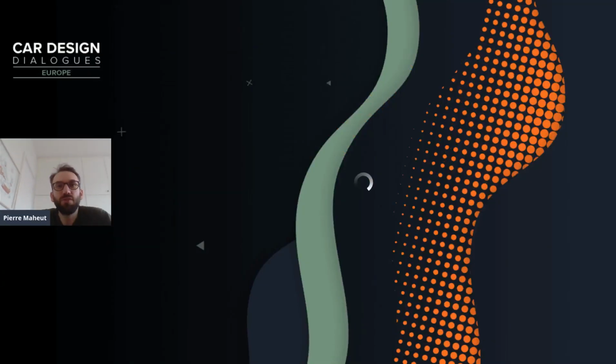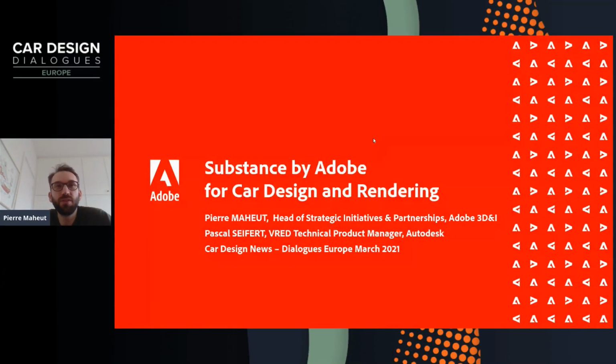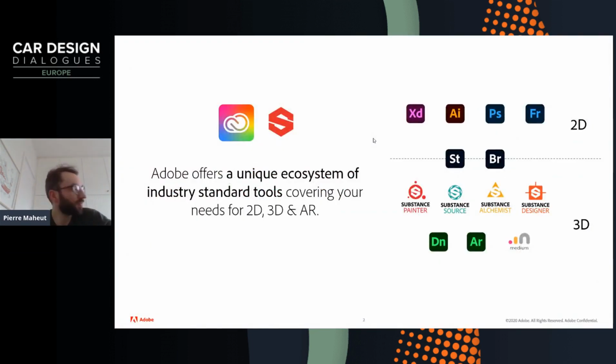So first things first, let's dig a little bit into Adobe 3D. You might not be aware, it's fairly new. You might know Adobe pretty well, especially the Adobe Creative Cloud 2D tools, such as Photoshop or Illustrator.